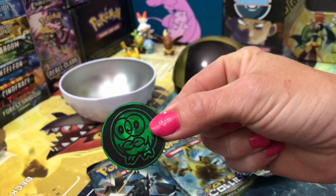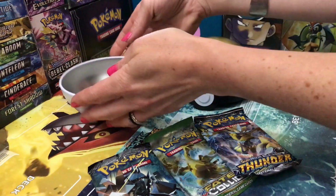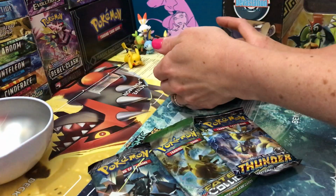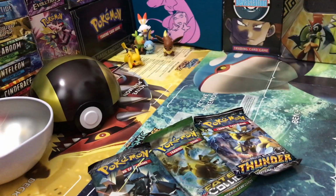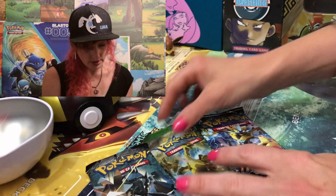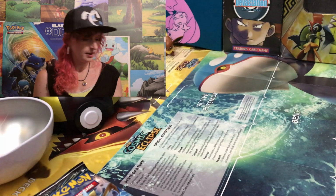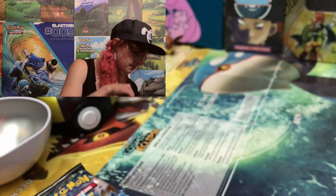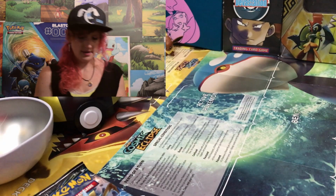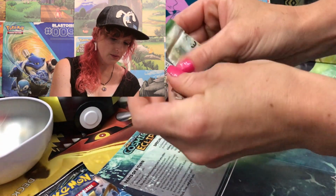That's really cool. I'll leave that in there because I'm going to put all of these cards back inside each packet, back inside each item for the giveaway. I don't know which one to go for first. Maybe Fates Collide. Okay, and I'm going to give you a code. And I'm going to open the pack. Oh, here we go.